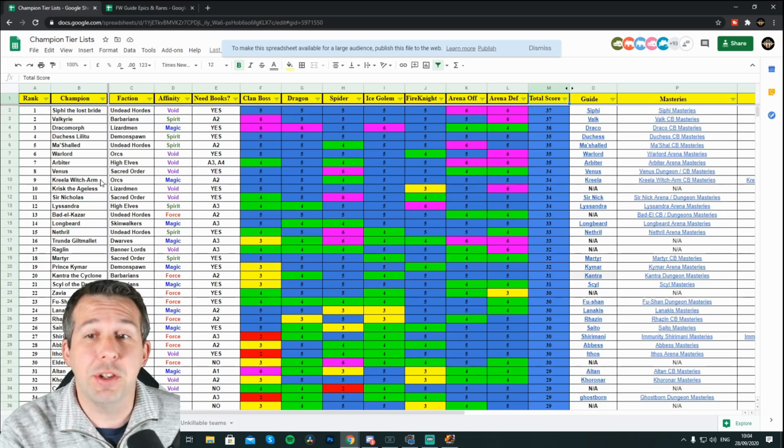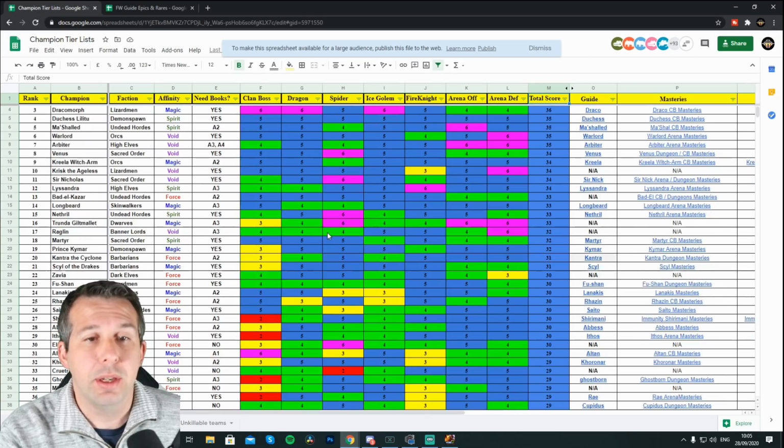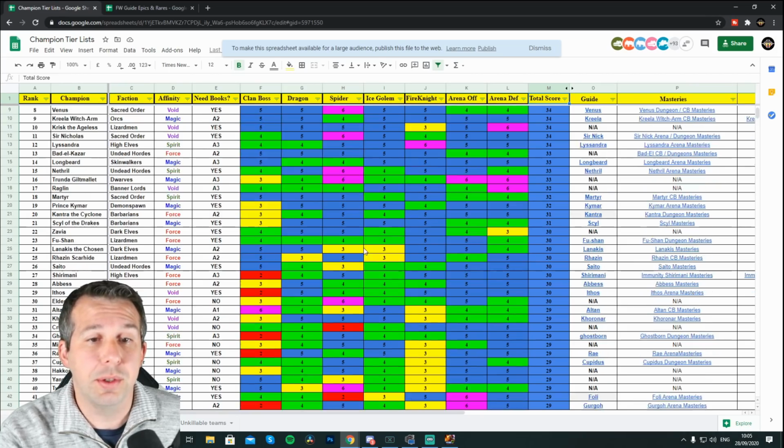Kreela might be a bit of a shocker. I've put her in as top 10. Top 10, what you saying to that? I think she adds a ton of value in pretty much every area of the game, so I really like her. We've got Trunda coming in with a few MVP spots as well. And then as we move down, Sato comes in at rank 26th with some really good scores.